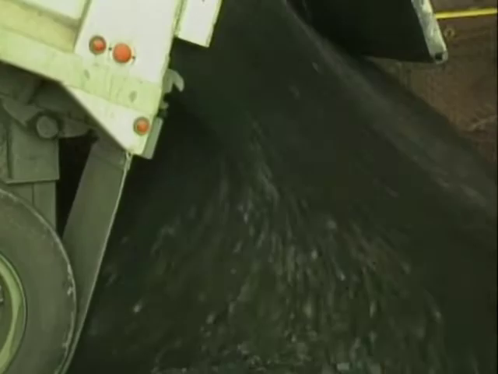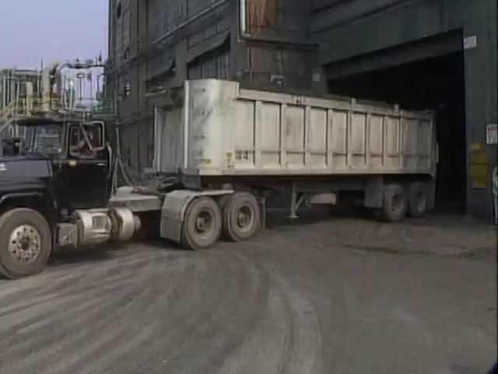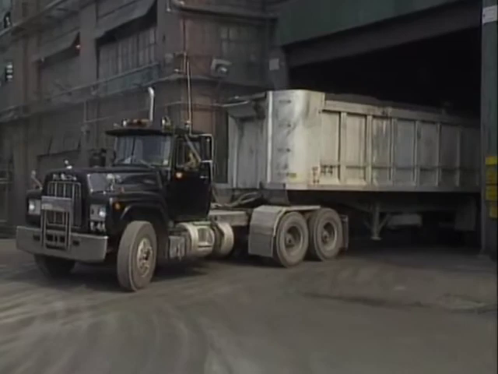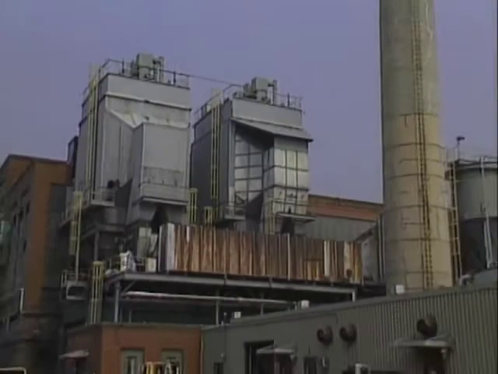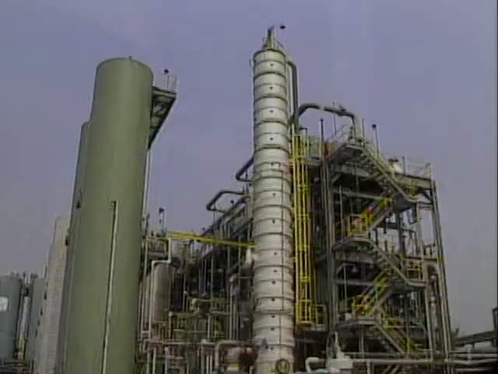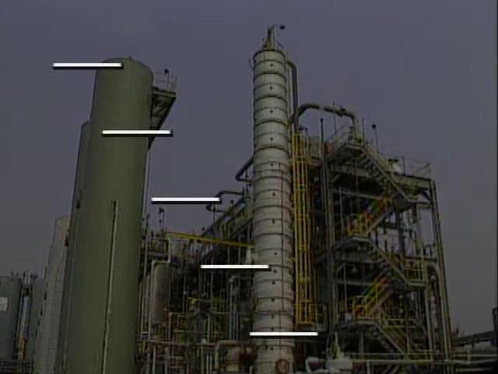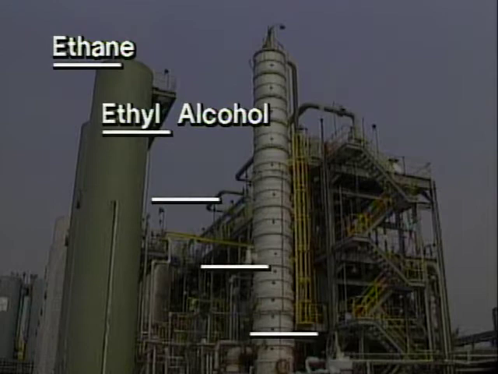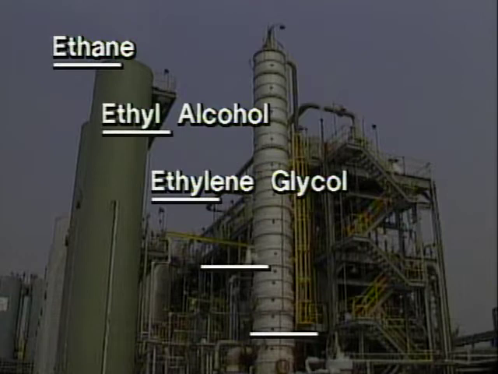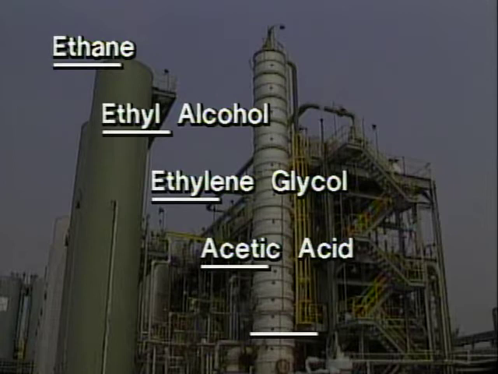The basic raw materials coming into the plant are coal or petroleum, both high in energy. First, ethane gas is produced. Then, by selective addition of oxygen to ethane, we get a variety of industrial chemicals. The plant is constructed so that each product in the chain of reactions has a successively lower level of energy. Ethane is at the top of the energy ladder. From this, ethyl alcohol is produced, then ethylene glycol — used in antifreeze and adhesives. A further step down the ladder produces acetic acid for polymers like vinyls and rayon. At the bottom of the energy ladder are carbon dioxide and water.